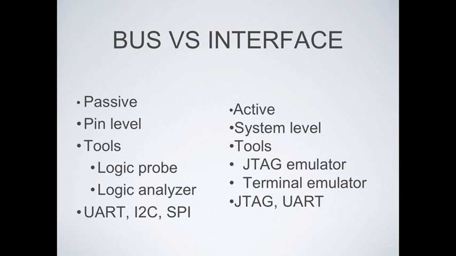So what am I talking about when we're looking at bus versus interface analysis? I tend to group them into these two categories, where bus analysis is sort of like a passive technique. It's at pin level. You're going to be looking at the signals that are coming out of a chip, and the type of tool you're going to be using in this case is a logic probe, which is not really going to tell you anything. All it's going to do is tell you if it's a 1 or a 0, and it'll beep pretty quickly if it's oscillating between 0 and 1 pretty fast. Sometimes things are held logic high or logic low, and that's when you'll see the green or red light.